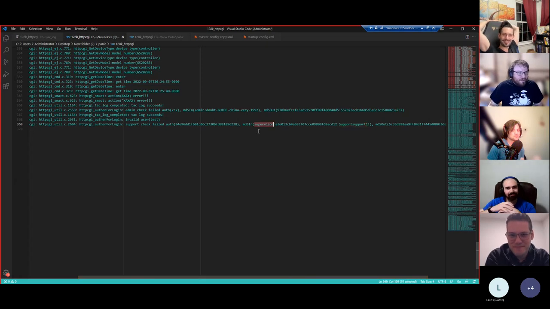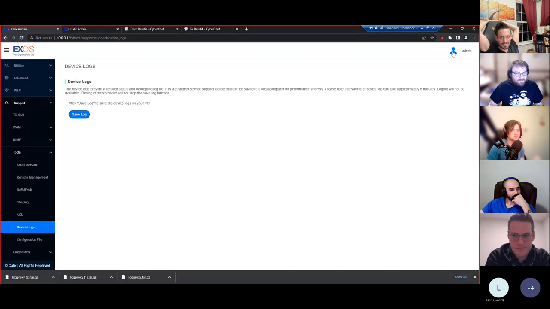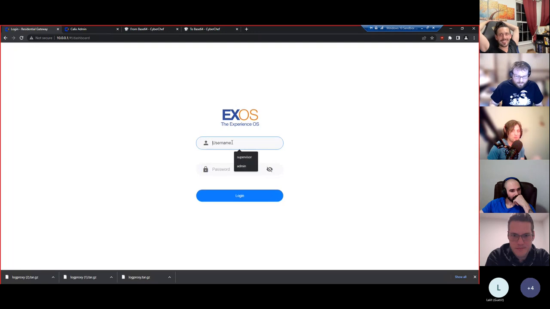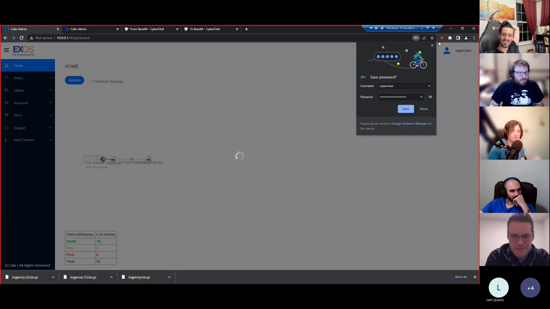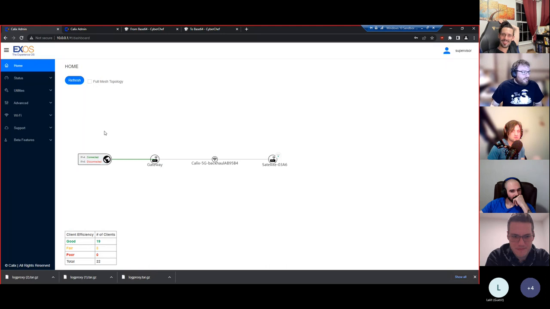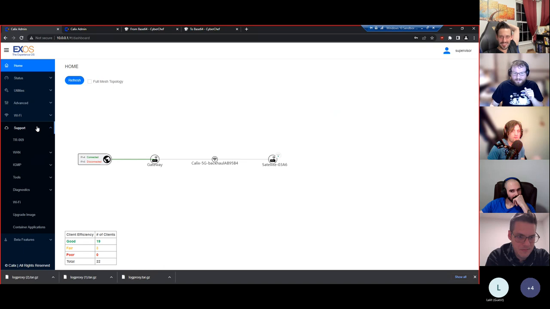Cool. So next logical thought process is, what does the support user have access to? Right? Let's log out and let's see. We're going to go out here and sign out. We're going to say supervisor. We are going to log in with our very fancy support 1!! And let's see if it works. And just like that, we've logged in as the supervisor, and you'll notice we have access to the support features without needing to do any sort of tampering.